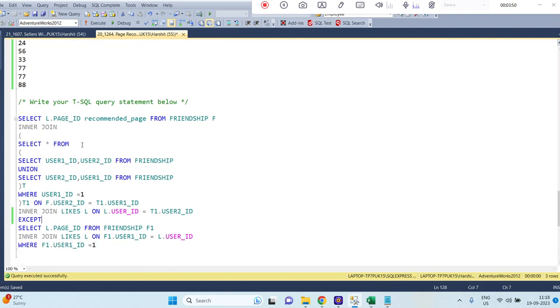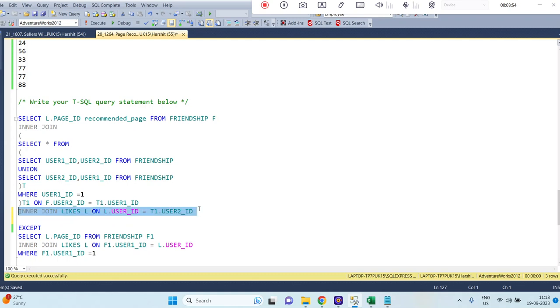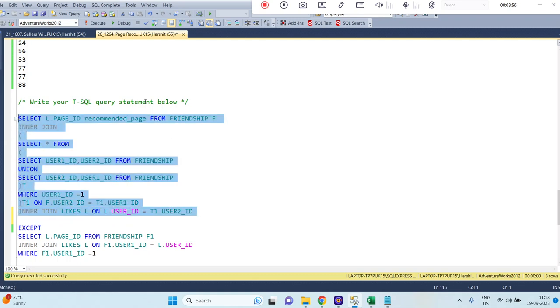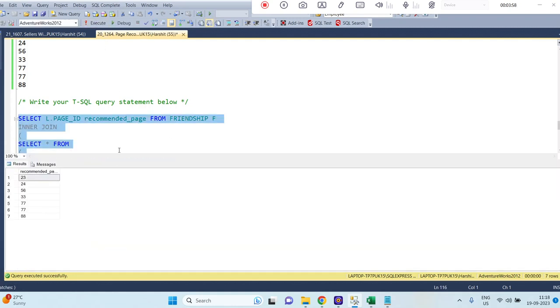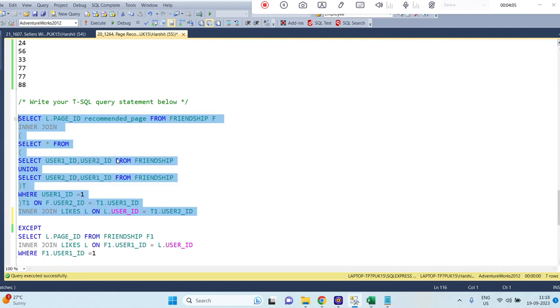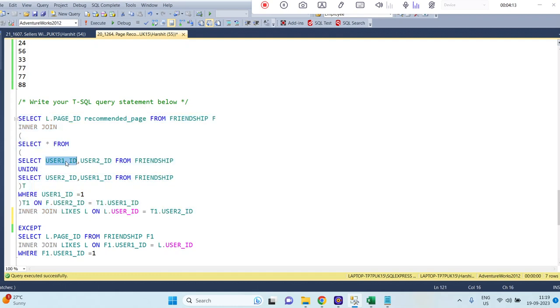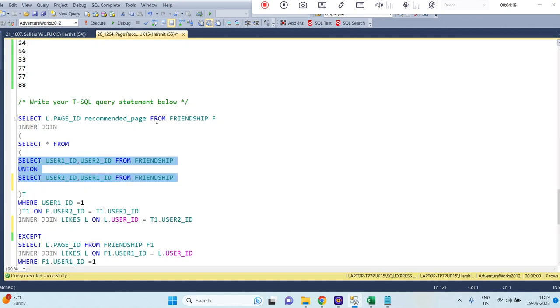Now, how can we approach resolving this query, right? Here I have written the query where user ID 1 should be in either user 1 ID or user 2 ID. So we need to check that data.